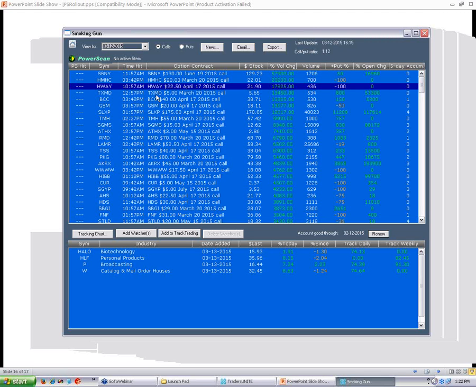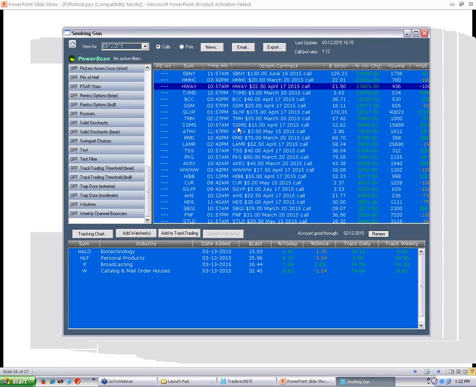Well, how many times have you looked at a stock and it's flying, right? And then you go to smoking gun yesterday's list and notice that it's high on the list, and you go, oh my gosh, how did I miss that? Well, what's interesting is you can find those by pulling up yesterday's list and applying PowerScan to that. Now, what that actually does is it uses only the stocks in yesterday's smoking gun list, but it applies today's charts. So basically that'll tell you which ones from yesterday are now suddenly becoming alive. That could be really powerful in the morning, because you can see which ones from yesterday are waking up.